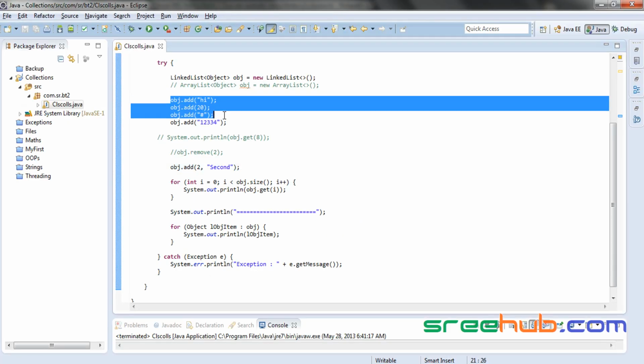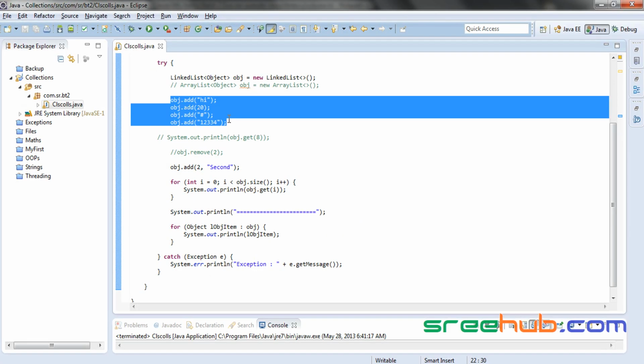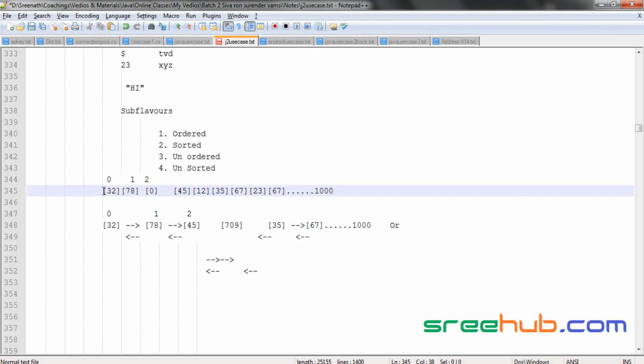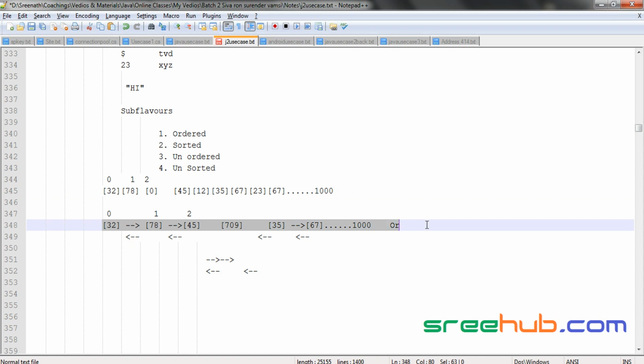If you go and add some 100,000 values, again there is no guarantee that it will be in the same form. That is the main difference between array list and linked list. That's why, if you want to use a sequence where you want to maintain the same sequence of items, go for linked list. Each and every item is bonded, so obviously there won't be any rearrangement in here. Fine.